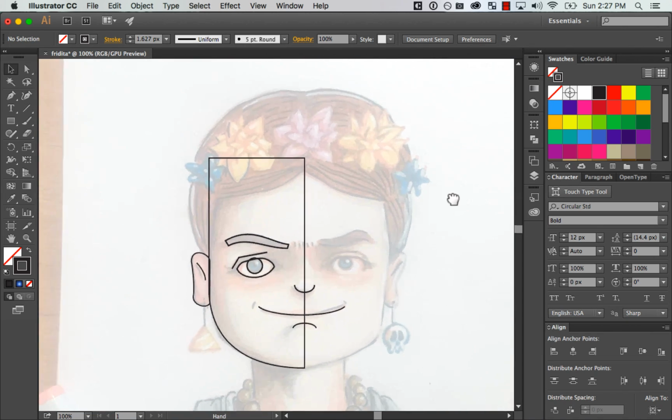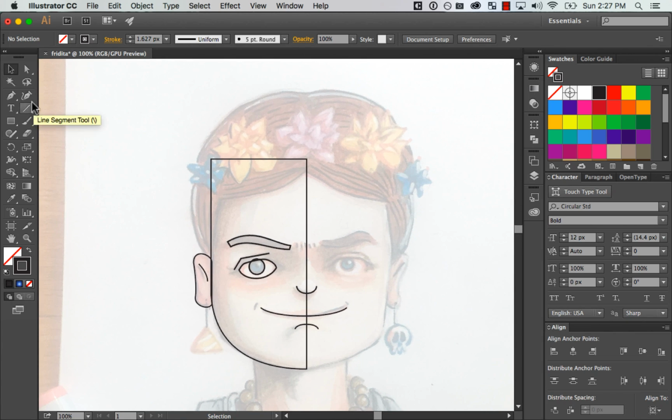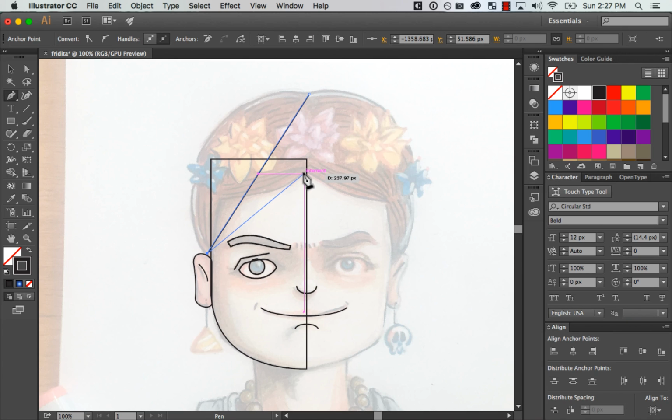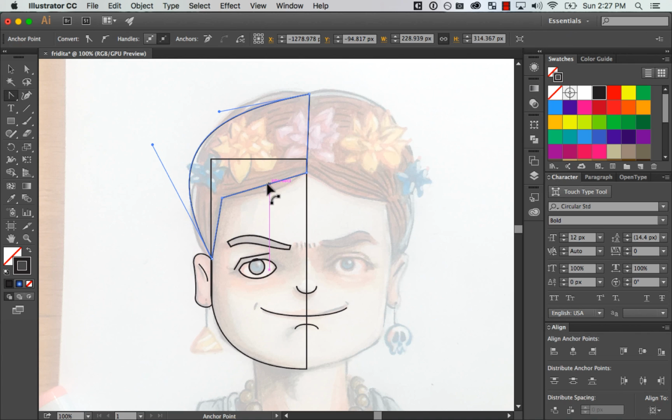Hair is going to be pretty easy. So for the hair, let's actually do everything with the pen tool. So I can see here that this is one point, this is another point, this is another point, and this is another point, and then it closes here. So let's go ahead and line this, and this one is going to be a pretty wild curve. So press Shift C and then start dragging, and there you go. See how that magic starts happening?